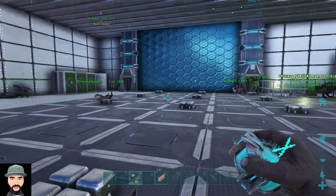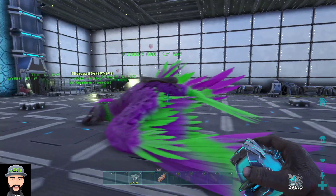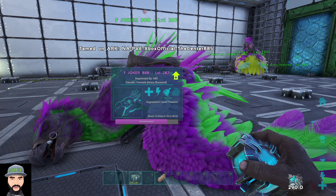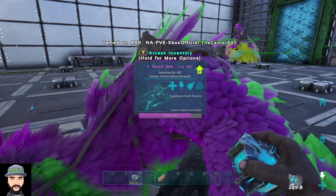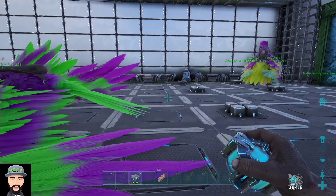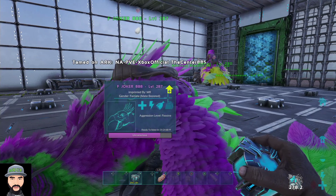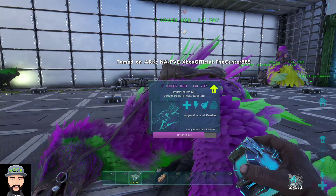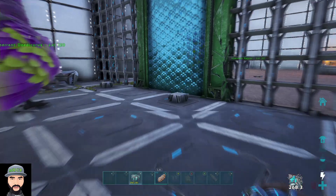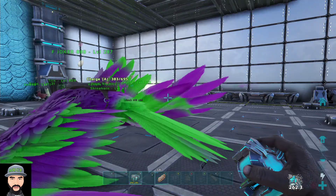So I'm going to throw out this first one. When you throw them out, sometimes depending on how long it's been, the first one will land on its feet ready to go, but the other ones will be unconscious. As you can see in my bottom right corner it starts counting down from 300 seconds — so for 300 seconds I can't re-pod this dino. Keep that in mind, especially if you're doing trades.